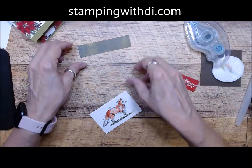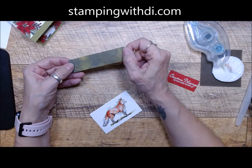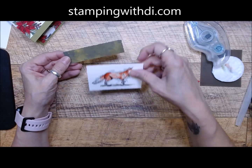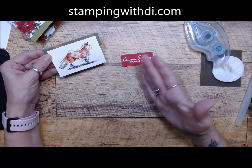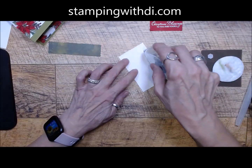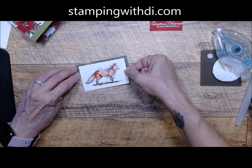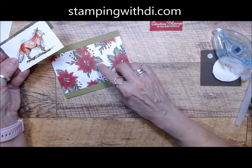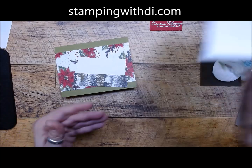All right, so now instead of using just a plain piece of cardstock like I did on the other one, this is some of that Boughs of Holly Designer Series paper, and this is going to go on underneath the fox this time. Now, because this is a bigger greeting square, rectangle, whatever, than the other card, I'm going to put this on the top instead. And I also made it a little bit wider. All right, so that's going to go on here, and this just puts a little something between the fox and this DSP. So that's going to go in here, and I'm going to use dimensionals again, just like before.